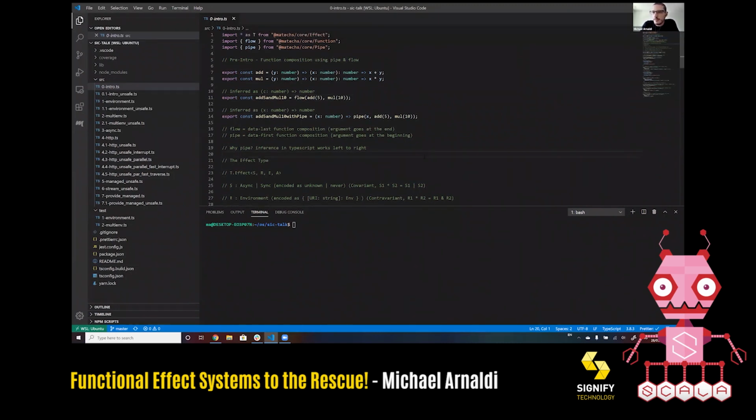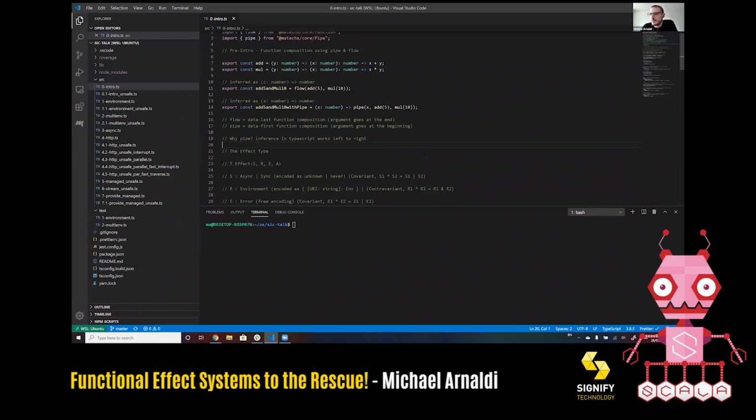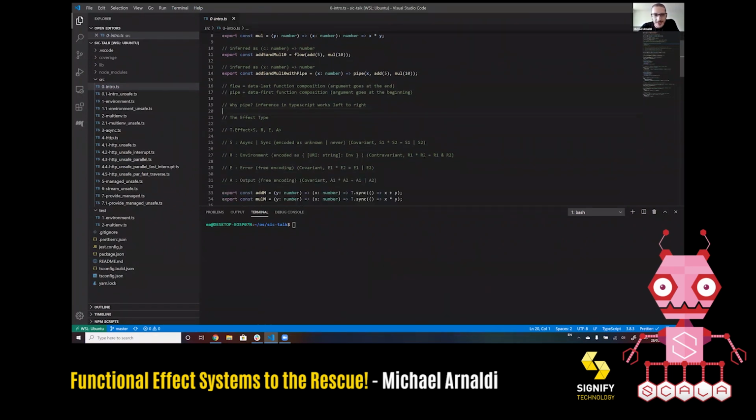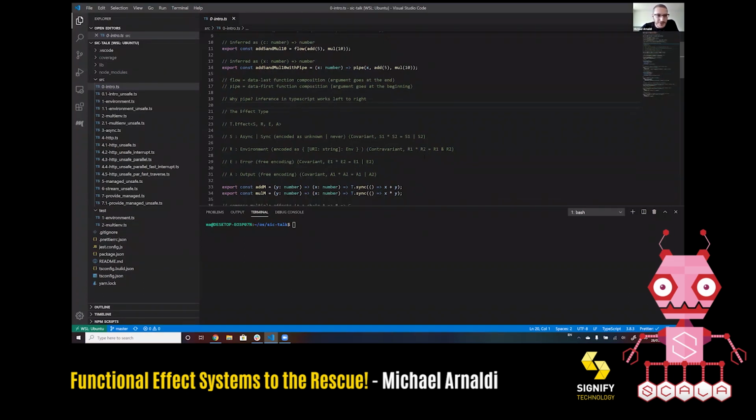So I was saying it's heavily inspired by Zio and the usage of the environment that Zio makes. And I will skip the introductory part about the 3 parameters because we already had that in the previous talk. The only difference in the type parameters is I've added a 4th type parameter to also encode the type of the operation.